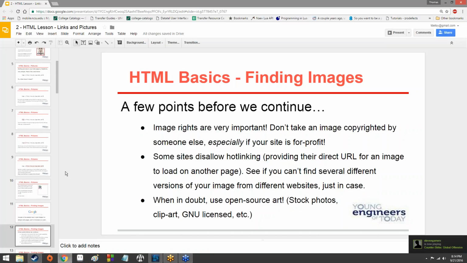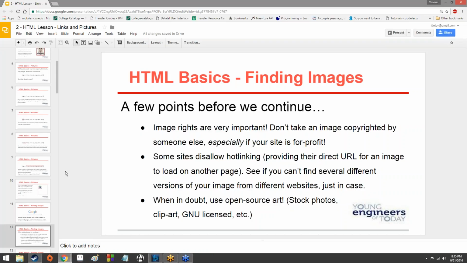So some sites don't want you to use their pictures on your site, and the way they do that is they prevent hot linking. If you go to their image, load it up on a separate tab, copy the URL and put it on your website, then somebody who looks at your website might get, instead of the image you want, another image that says, hey, bad, no hot linking. The way you'd get around that is to say, here's where you can find the image I'm talking about, and link to the page that holds their image, because they're okay with that. But you cannot link to the image directly. Some websites will do that, so you might want to make sure the website you're using doesn't disallow hot linking.